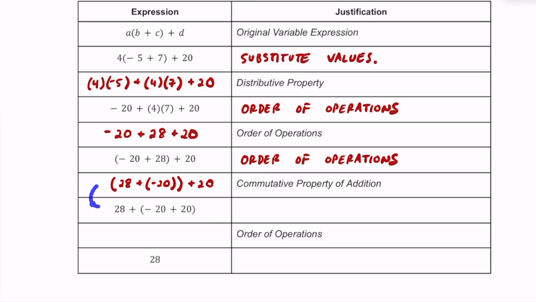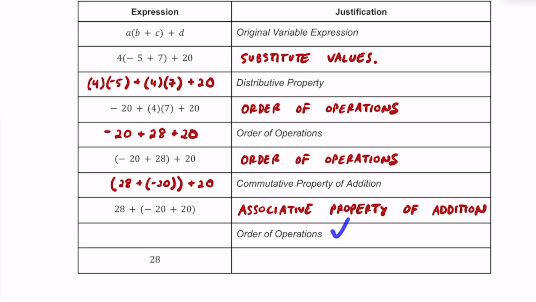Now, how do we get from this step to this step? It looks like the parentheses were here, but now they've been moved. And so what property is that? That's called the associative property. And what's that of? It looks like addition, right? Because we are adding here. But the grouping has changed, so hopefully that makes sense.